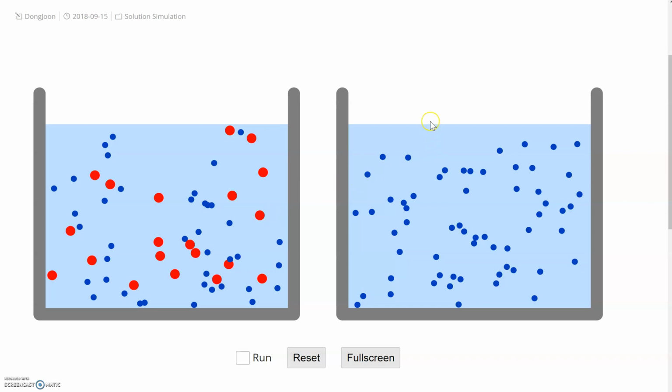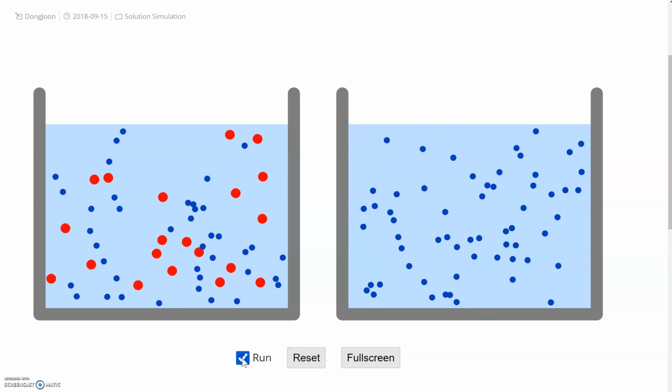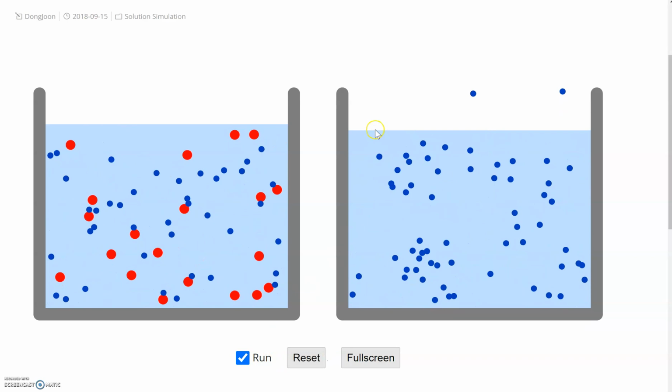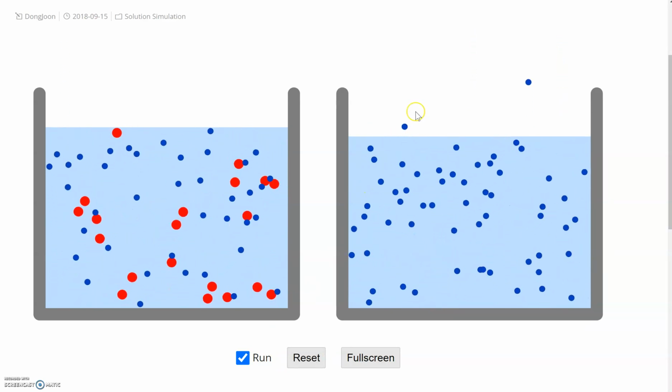Remember that water vapor is caused by the tendency of these water molecules to leave this surface and just off they go. We're never going to get them back again. And of course, as that happens, the amount of water in the vessel drops and evaporates. Let's watch what happens, because for water molecules to evaporate, they have to leave. What happens is that when there are solute particles in the way, it makes that more difficult. So let's watch what happens. We'll hit run.